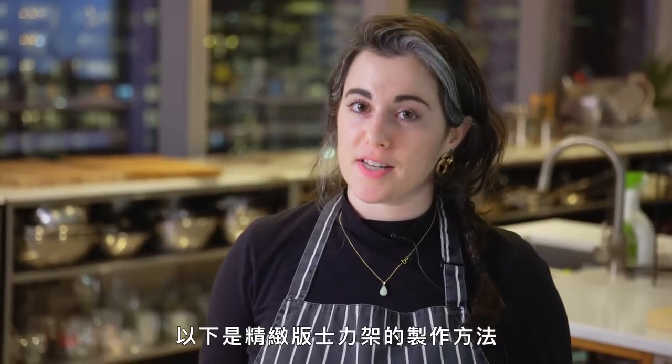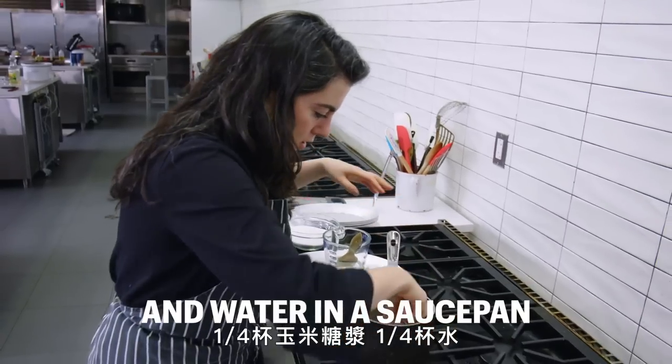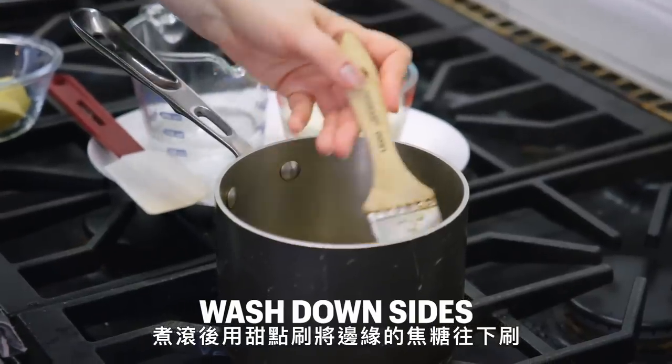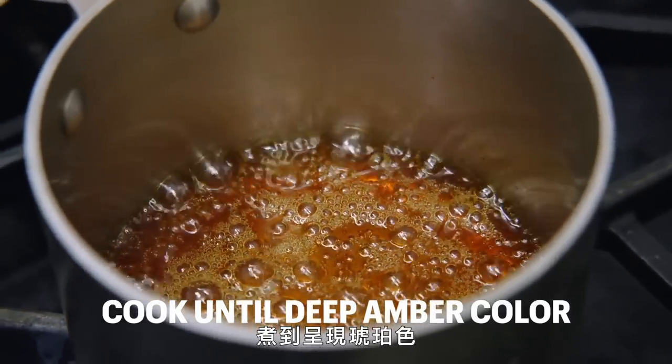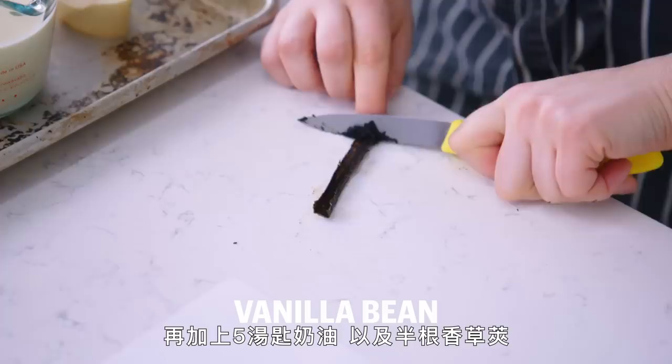Here's how you make a gourmet Snickers. For the caramel, combine 1.5 cups sugar, 1/4 cup corn syrup, and 1/4 cup water in a saucepan and stir over medium heat to dissolve. Bring to a boil and cook, washing down sides with a wet pastry brush, until mixture turns a deep amber. Slowly stream in 1 cup plus 2 tablespoons heavy cream, followed by 5 tablespoons butter and 1/2 vanilla bean.